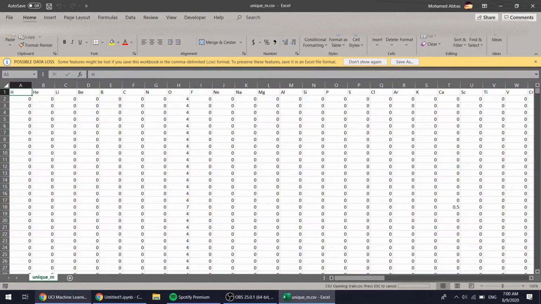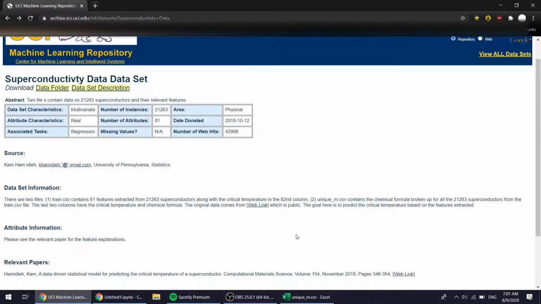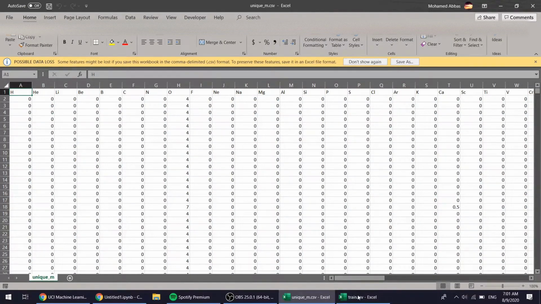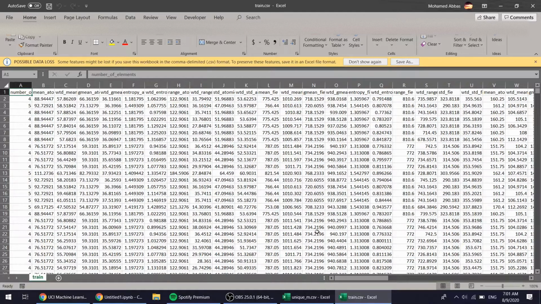The second Excel file contains the chemical formulas for the superconductor. Okay. So now that they're both finished loading, I'll just browse through it.